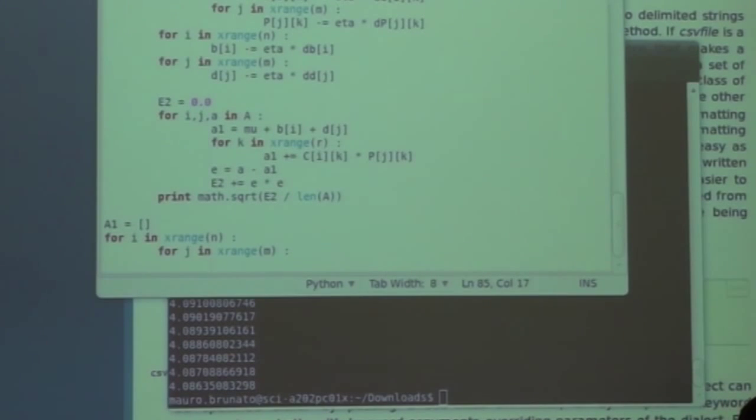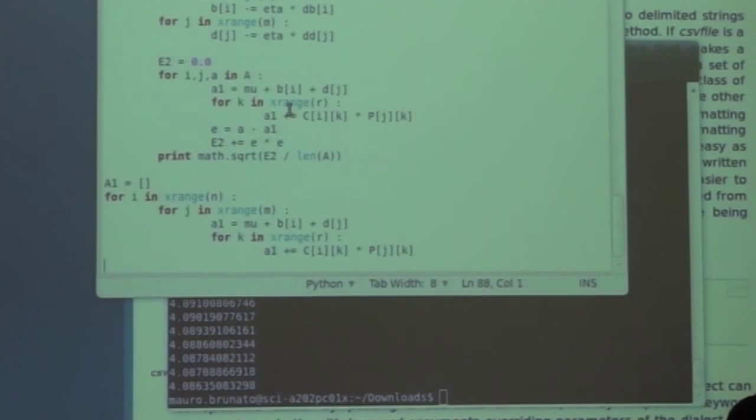So the vote will be estimated by mu plus bi plus dj plus the dot product of c and p.